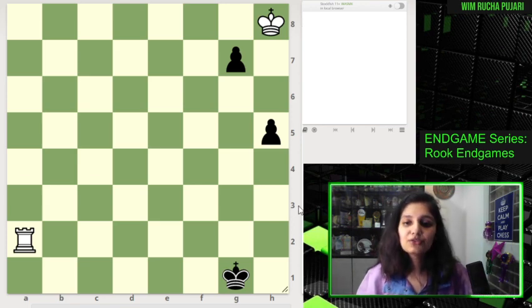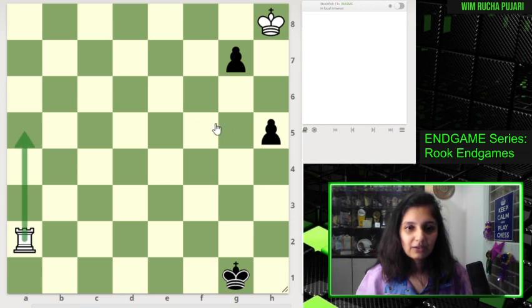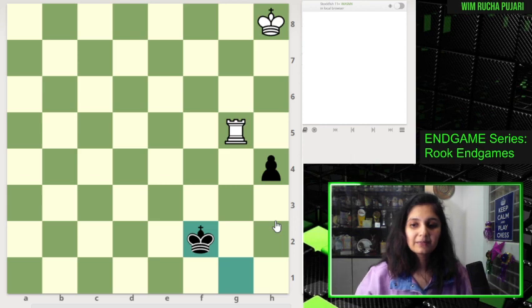Rook a5. h4. Rook a4, then he will start with g5. If you play rook a5, h4 and rook h5, okay, I will play this. If rook a5, h4, rook h5, he can play g5. And if we take king f2 and we make a draw like that.